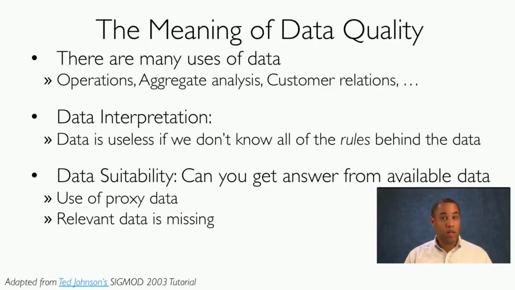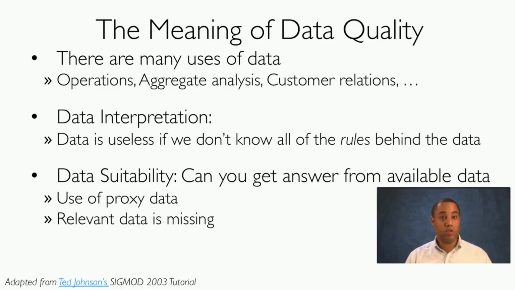There are many meanings of data quality and many uses of data. We can use data for operations or for aggregate analysis or for customer relations. These are all very different ways of using the data with different requirements on data quality. There are also different interpretations that we may have for data based upon the quality of the data. If we don't understand all of the rules behind the data, it might actually be useless to have the data.